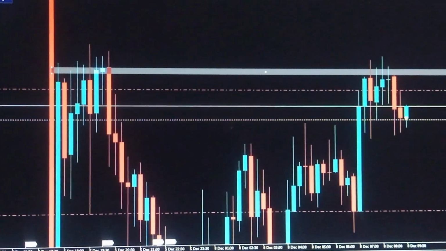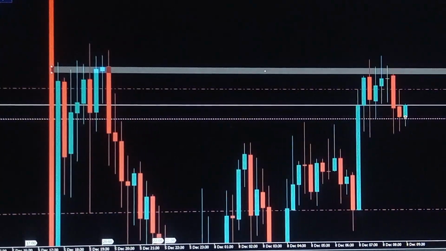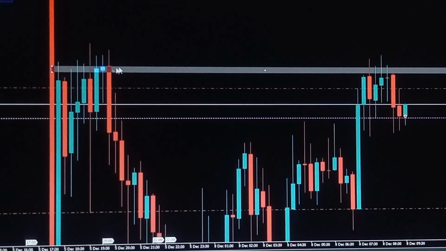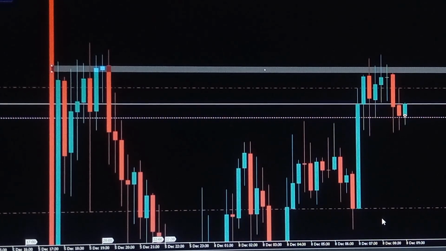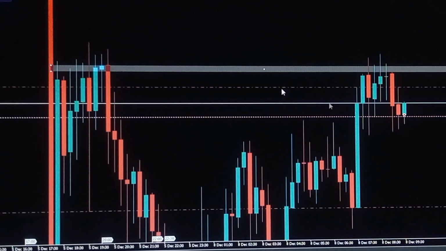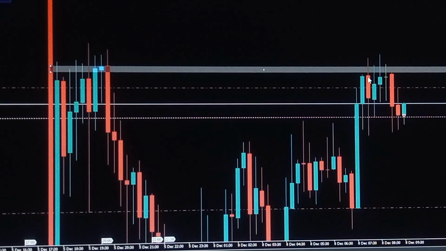What is up, everyone? So today is 8th December, and I took a trade today. As you can see, this is my MT5, and this is a resistance over here. There was a massive bullish candle formation in the Asian session, and then it slammed on this resistance level. It got rejected from here. This is the M15 time frame, and it got rejected from here.